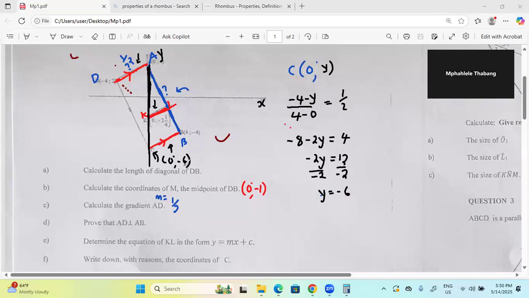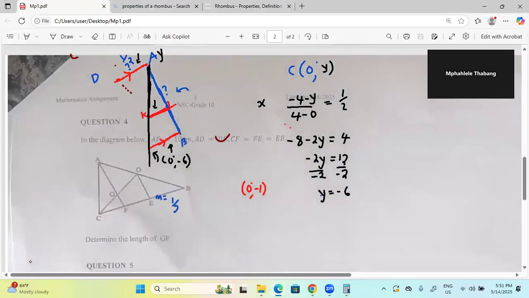So I wonder why he's saying just write down this with reasons. I see 0 and negative 6. One of my reasons is that the x value is 0 because C is the y-intercept. That is the reason that I will write. Now, he's also saying the y-coordinate can be found so easily. There might be something which I'm missing. Let's just continue.